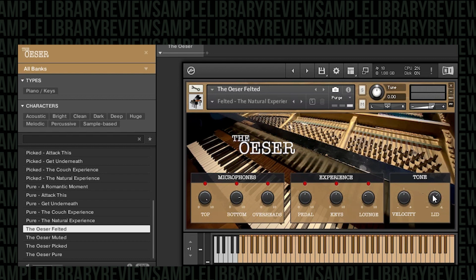And then we've got the lid. Now the lid is how much of the lid do you have open? Let's play. So if I close the lid, as you'd expect, it sounds a bit more sort of darker. And then if I open it, so it sounds brighter. And that is the controls of the Oeser.